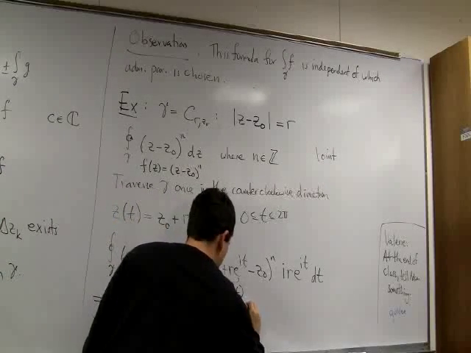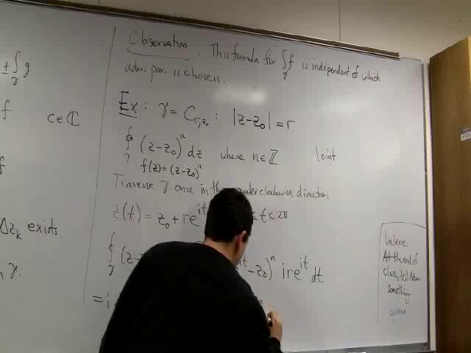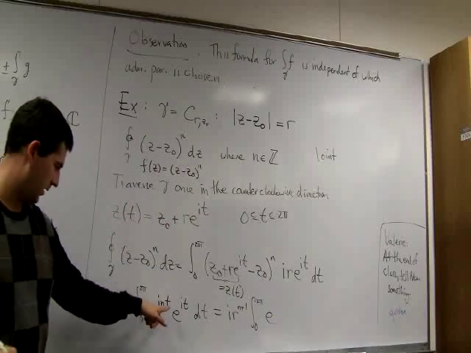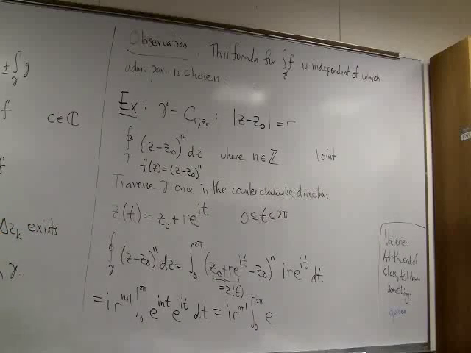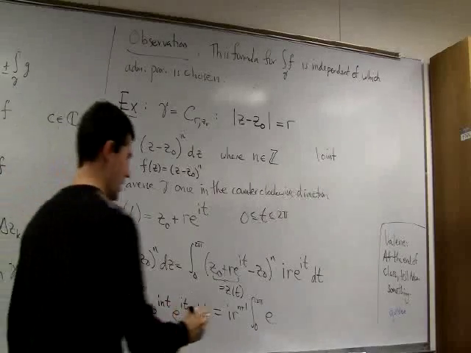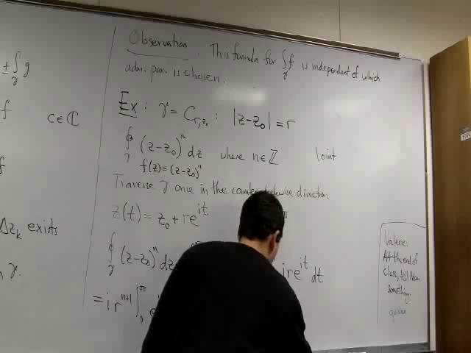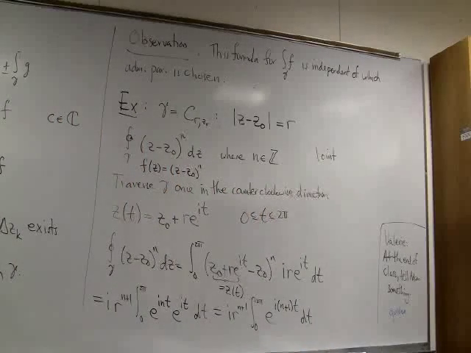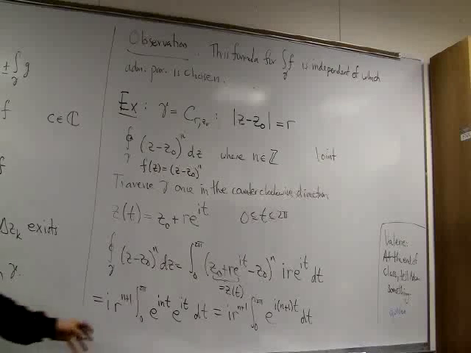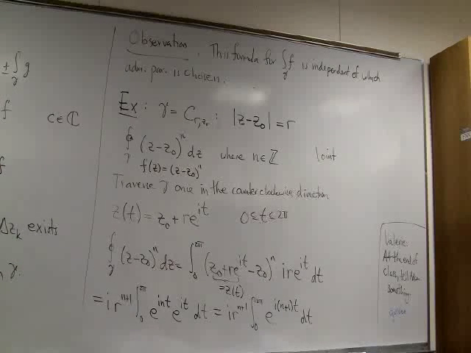i r to the n plus 1, integral 0 to 2 pi, e to the, okay, let's see. When you put that up there, you can pull out an i t, and then you get n plus 1. So it'll be i(n+1)t dt. Which does not look that bad, actually. It's an integral. It's just integrating a linear power of e. That we should be able to do.